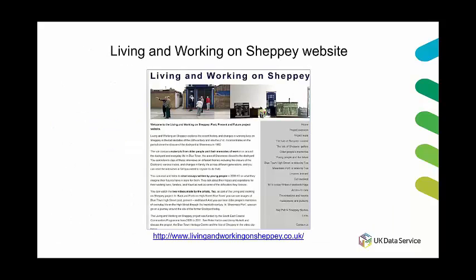In terms of the impact of this particular study, it's quite different from The Last Refuge. So as part of the restudy, Graham Crow and Dawn Lyon engaged with the community on the Isle of Sheppey and actively sought to involve them in the process of data creation and analysis. As part of this initiative, they created the Living and Working on the Isle of Sheppey website, where they have an archive so that community members can see the original study, as well as see what's been added as part of the restudy.